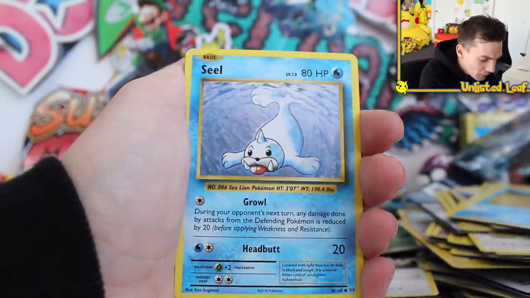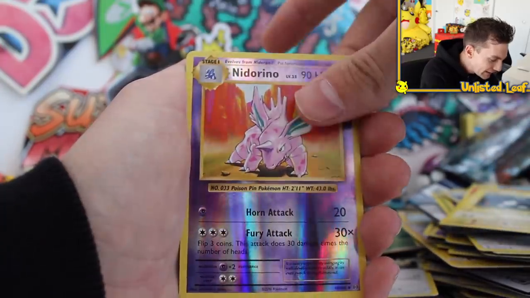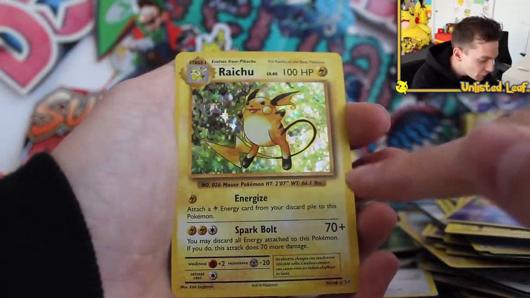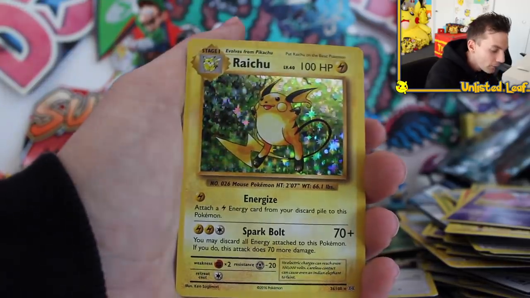Doduo, Staryu, I still get excited about it. Seal, Charmander, Magnemite, Nidorino Reverse, and then Holo Raichu! Oh, I will take these holos, man. Energize and Spark Bolt? Dude, that's actually not a bad looking card at all. Okay, Raichu, you go at the back.